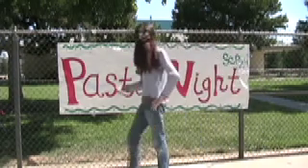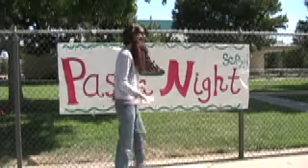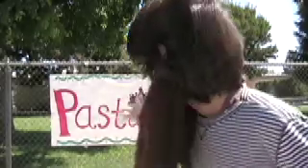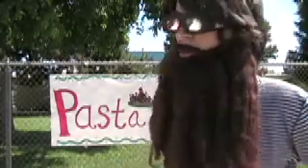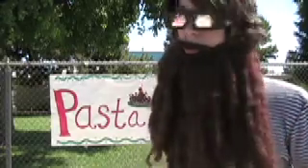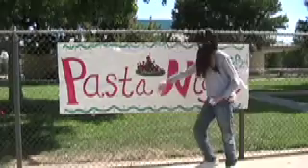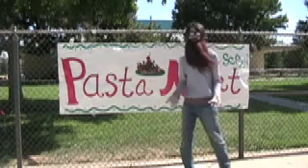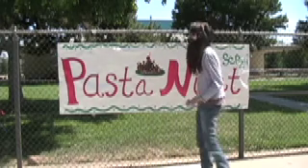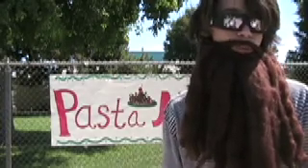This school, on the 24th, will be having Pasta Night — a time at which the community is involved and funding the school. This pasta night gives us an idea about what foods the town likes. For example, it's possible that they like pasta. It creates a friendly persona — like, hey, come tonight on the 24th night of September, have some delicious pasta.